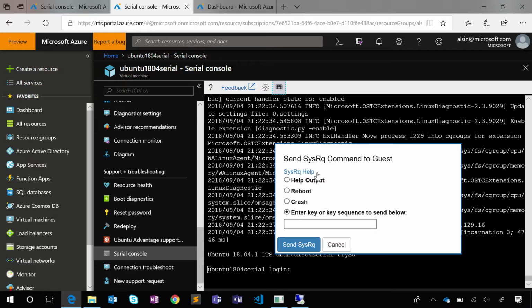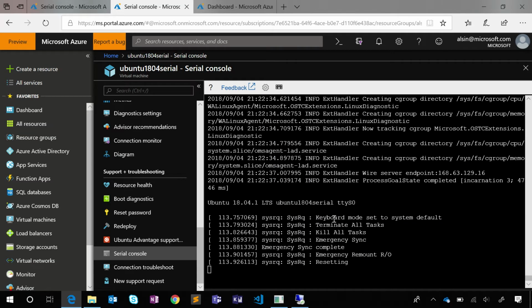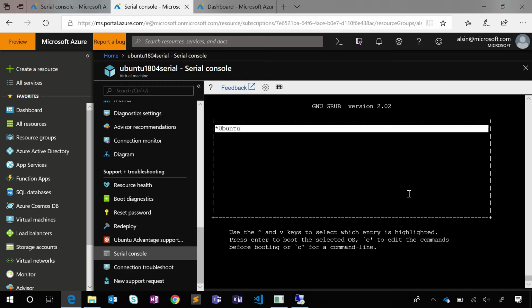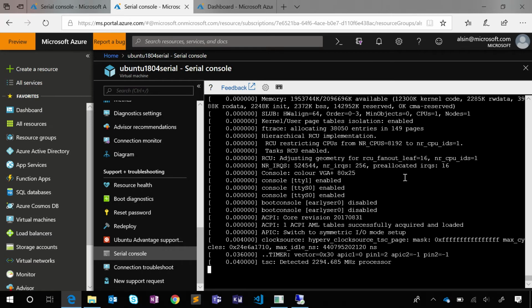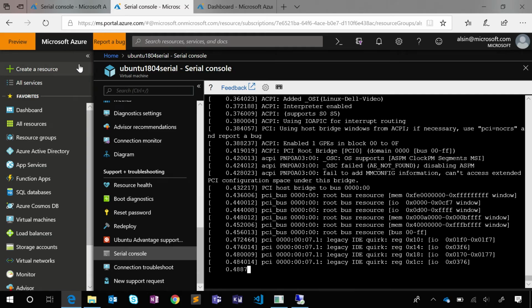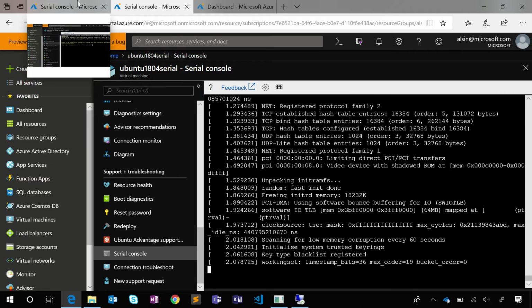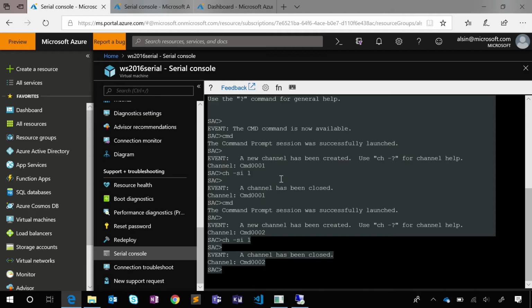Gotcha. And we've got extensive coverage in our docs about all the key commands, key combos that you can send. I will just send this one, good old REISUB. All this does is a graceful reboot. Oh, okay. So it'll kill all the tasks, and then it'll reboot your VM, and then here we go. Here we are again. We're back in there. Interesting. Yeah, so that's our Linux VM. So let's move on to the Windows VM. Yes, where I feel like a man again, because I have no idea what you were talking about.